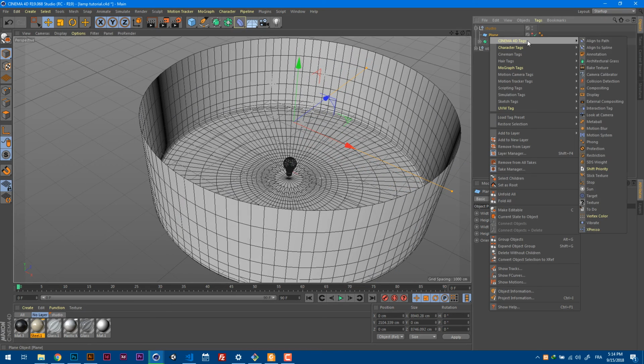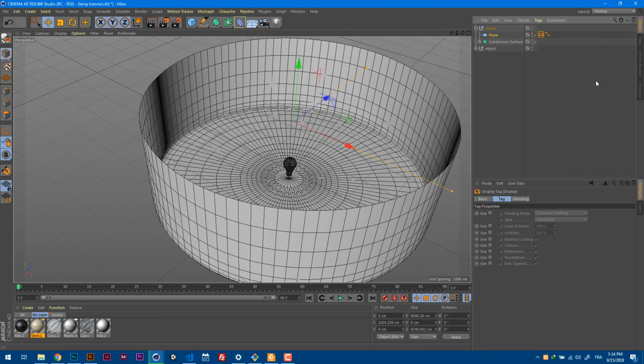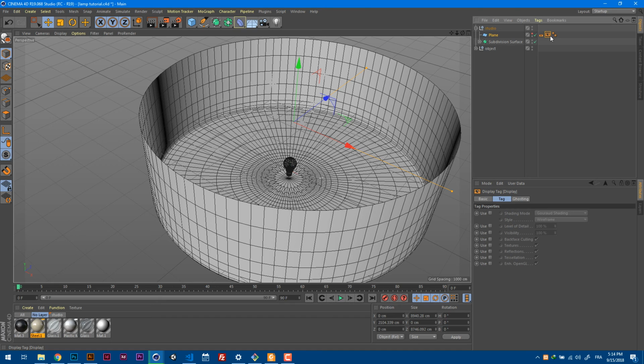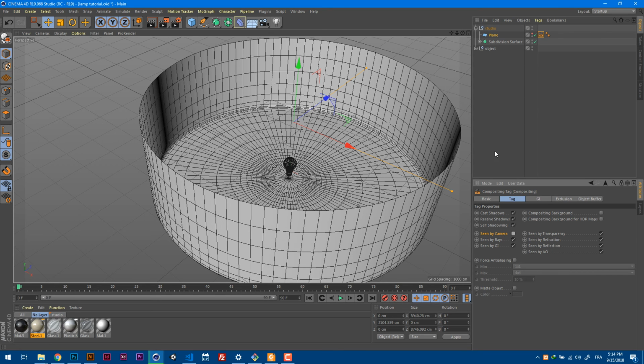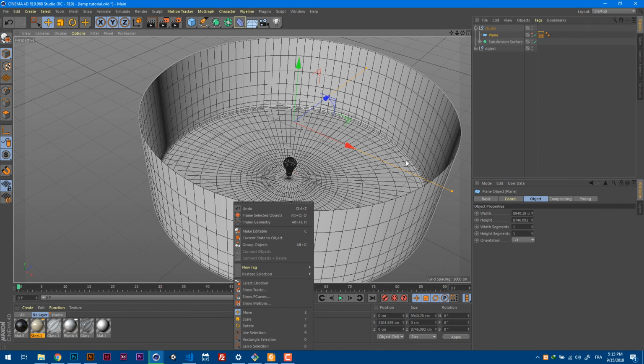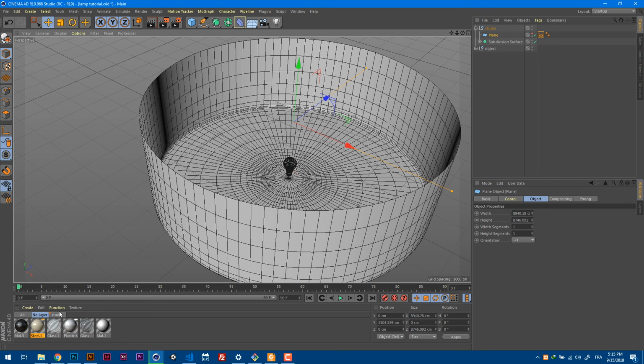And I'm gonna add a compositing tag. Not display, compositing. I'm gonna delete the display because I don't need it. And seen by camera. This option makes the objects affect our scene, but it's still invisible.